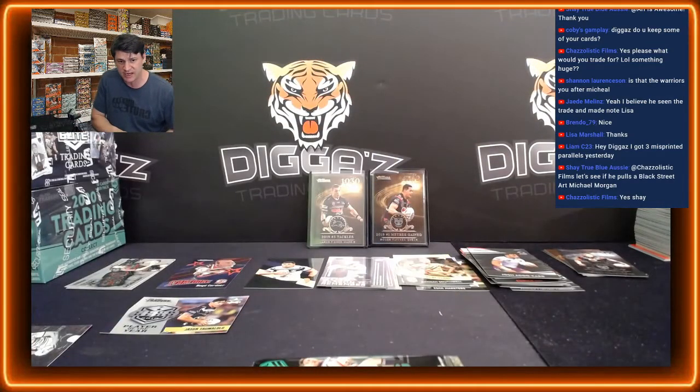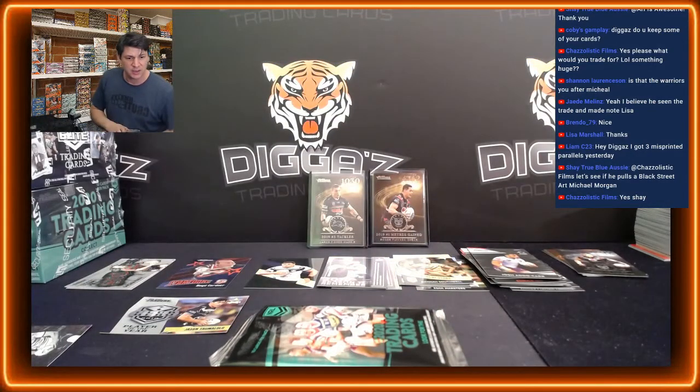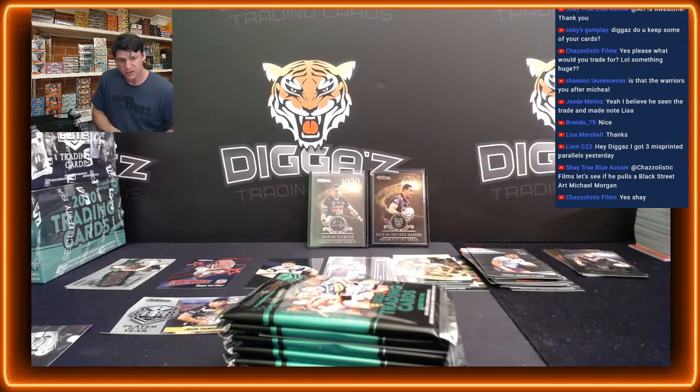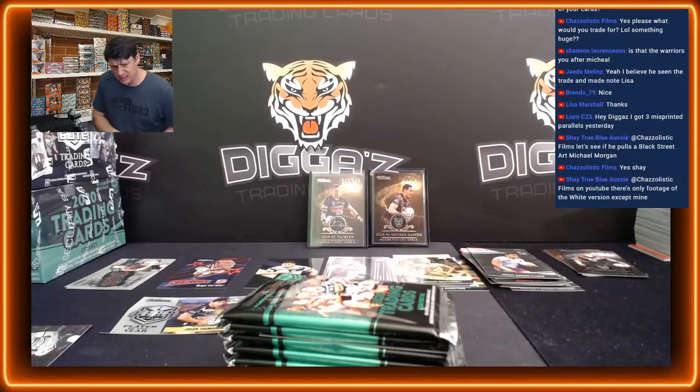Yeah, I did get that trade, Lisa. I think it was a Broncos one, wasn't it? And then three misprinted parallels. Were they offcuts or something? You mean they're out of alignment? Off-center? Don't see them very often, in NRL at least.